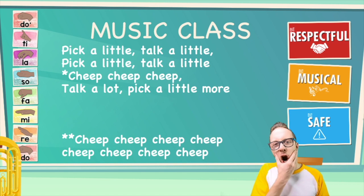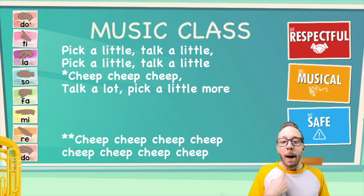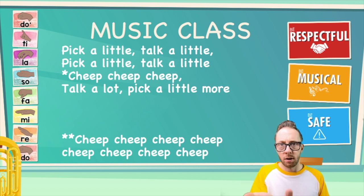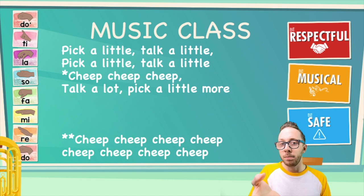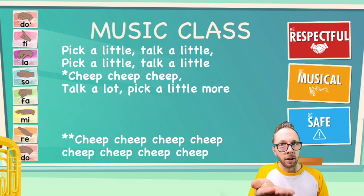So repeat after me. Let's get our voices nice and loose and ready to do a little tongue twister. Pick a little, talk a little, talk a little. Pick a little, talk a little, pick a little, talk a little. Cheap, cheap, cheap. Cheap, cheap, cheap. Talk a lot, pick a little more, pick a little more. Talk a lot, pick a little more, talk a lot, pick a little more. Cheap, cheap, cheap, talk a lot, pick a little more.